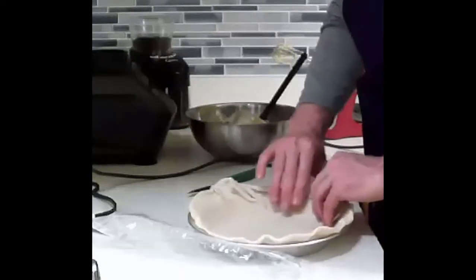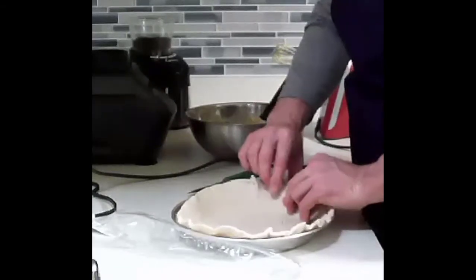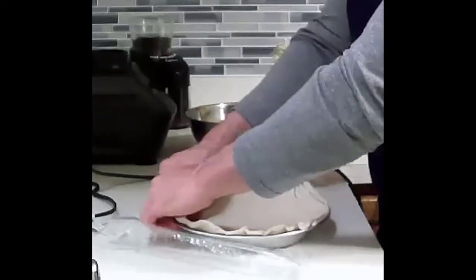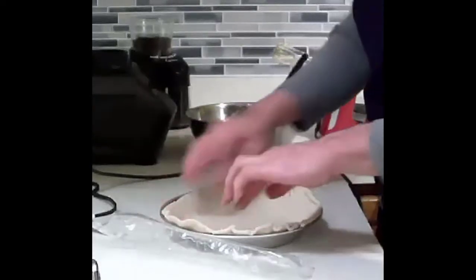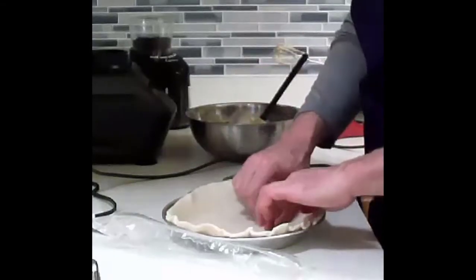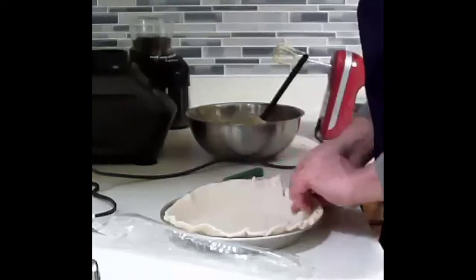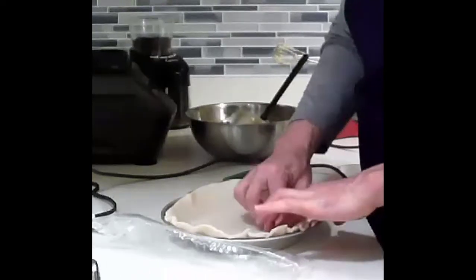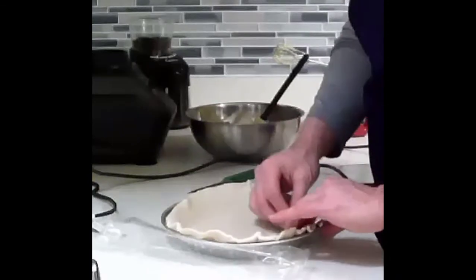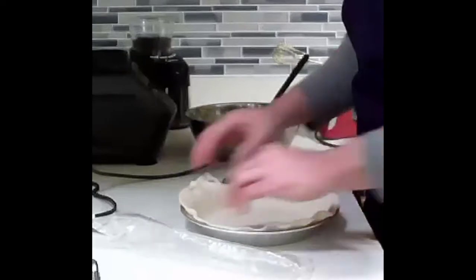Okay. So next up, I don't really like having all this extra dough hanging off like that. So what I'm going to do, again, is press together the cracks. I'm going to take this and repair and press it into the crack down there. Some of the extra stuff, just peel it off. I'm not sure if you're supposed to do this. That's just what I'm doing right now. So I'm just patching it up.